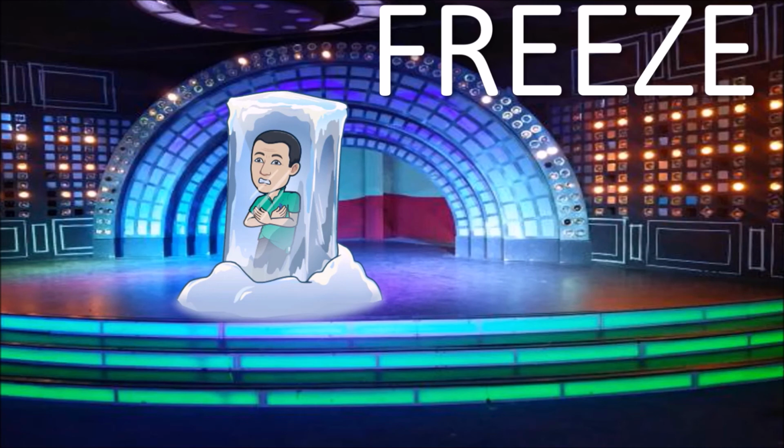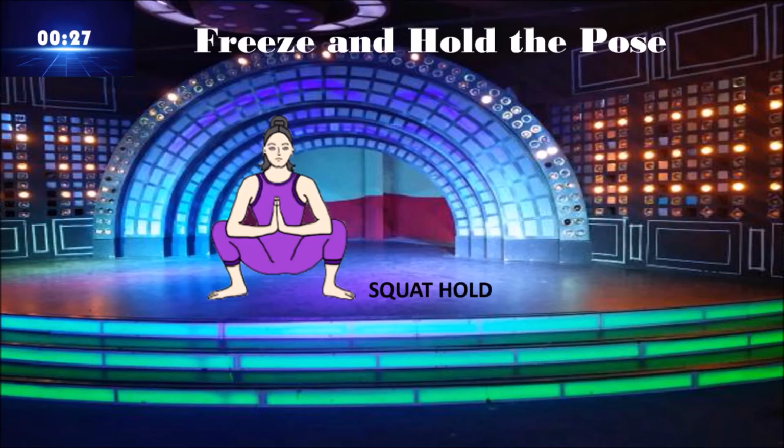Nice moves. All right, this is going to be a squat hold. Spread your legs a little wider than shoulder width apart and squat on down and breathe.